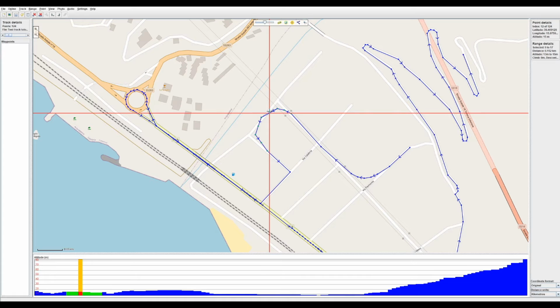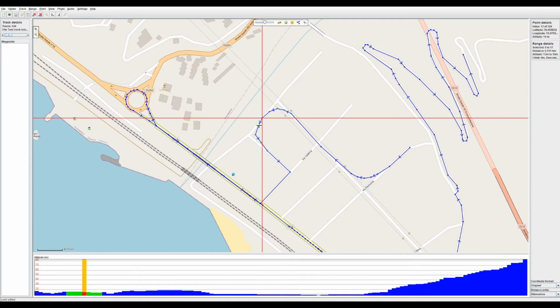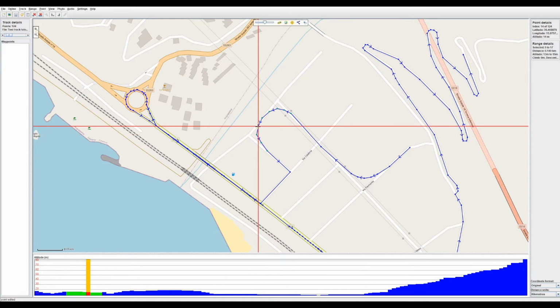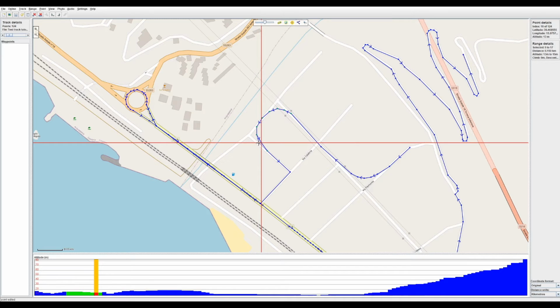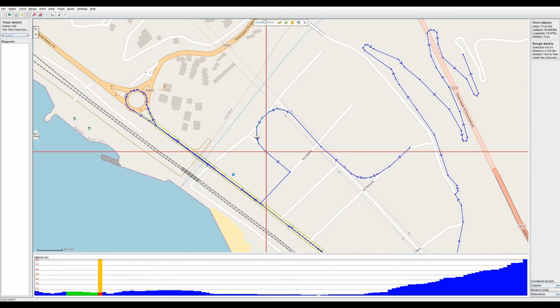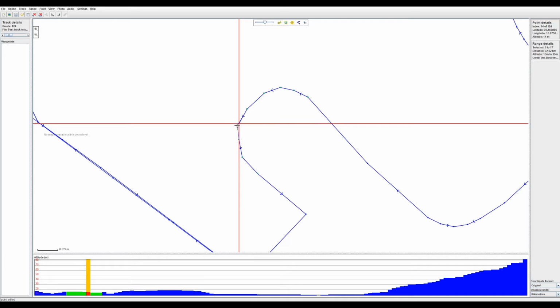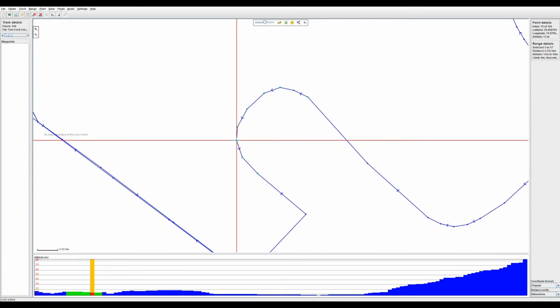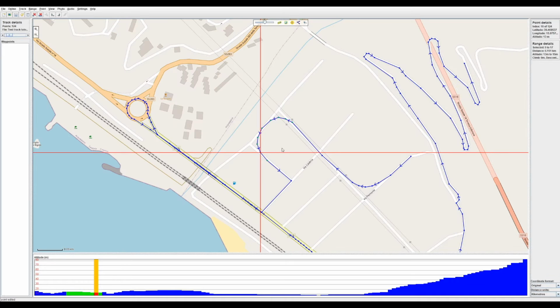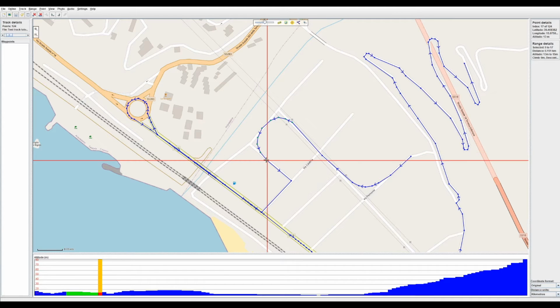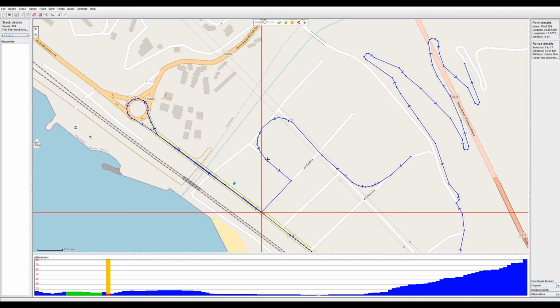I'm still trying to keep as close to the course as possible to keep the integrity of it. Remember that we're on the highest zoom level before you lose the map, and that is pretty close. So whilst at the zoom level that we're seeing the map, it looks like we're cutting the corners quite a bit. In reality, we're not.